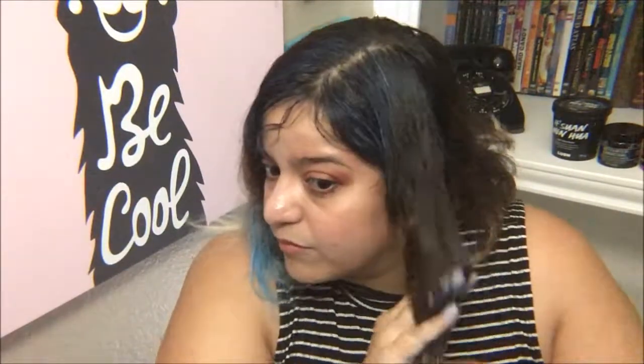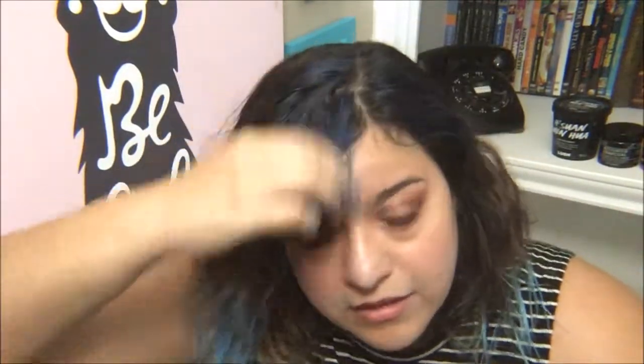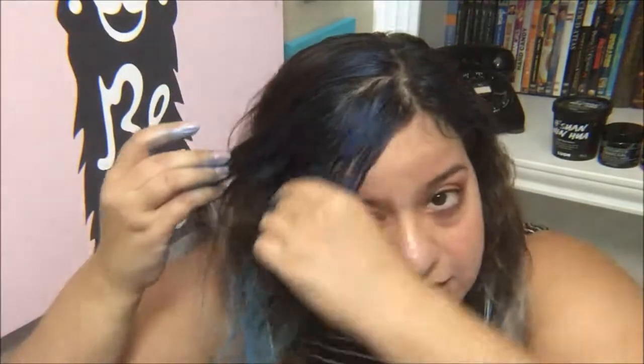Just a light spritz — just make it nice and moist. This feels like dried-up hairspray. With this being wet, it feels good but it's kind of sticky, so you wouldn't want to run your fingers through your hair. Where I put it in the black, it's not really showing up as much. But the bangs did. And obviously it shows up better in blonde hair — it's a nice vibrant blue, where the black is just a dark blue.